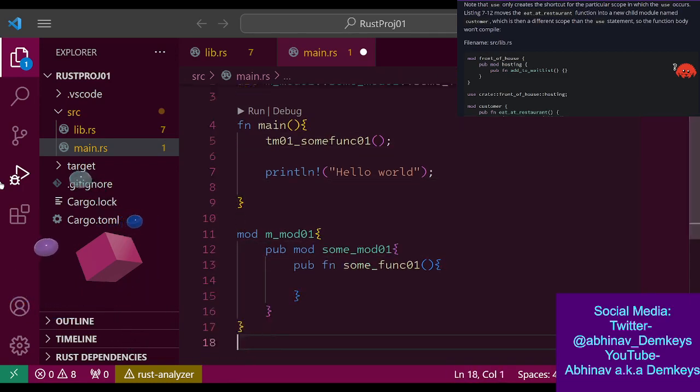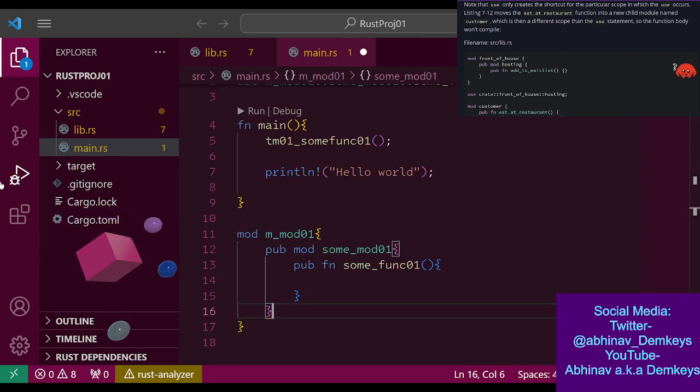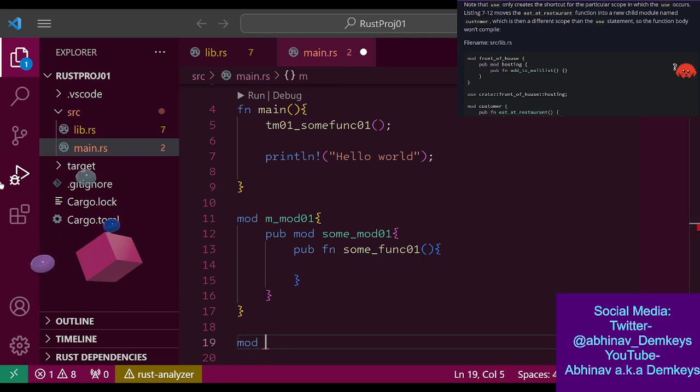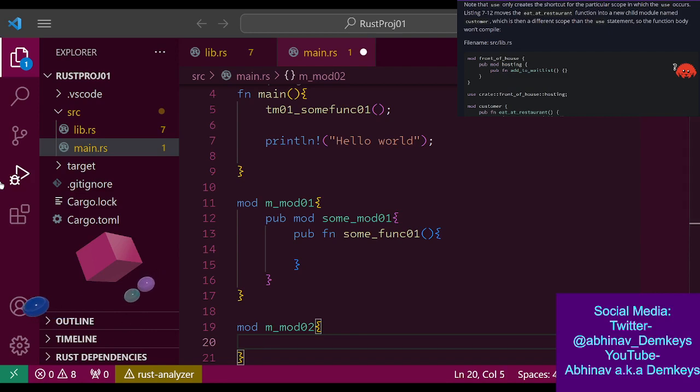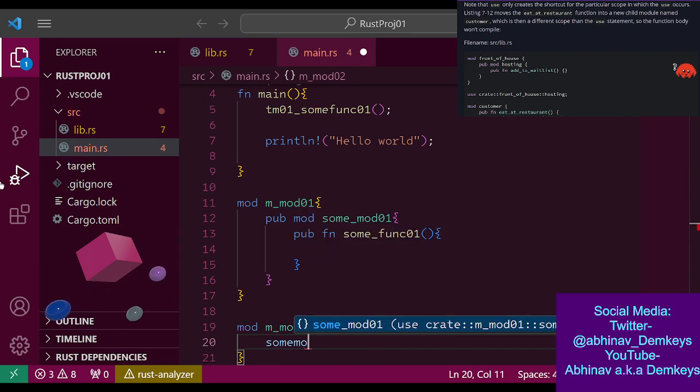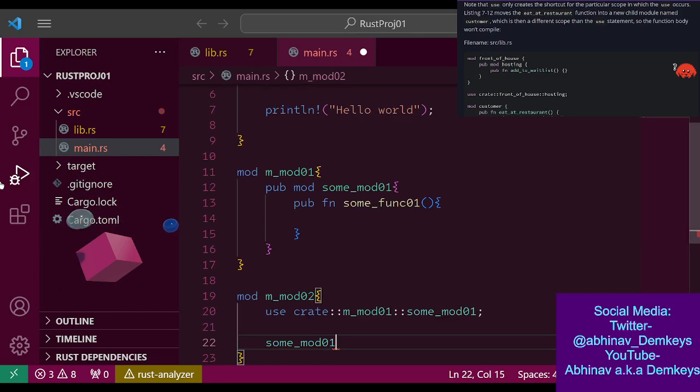However, let's say I created a separate mod, call this mod_02. Now, would I have access to some mod_01 here? Okay, so I have access to it because... Oh, no, I don't have access. It was suggesting it.